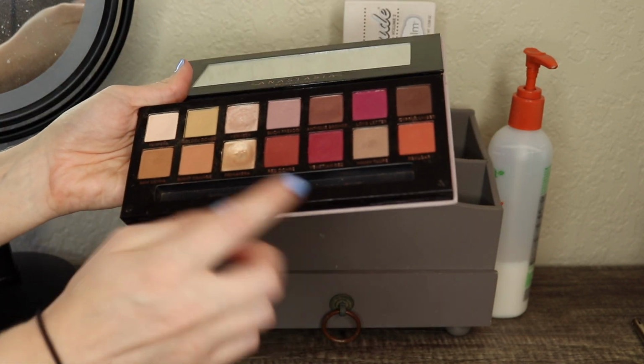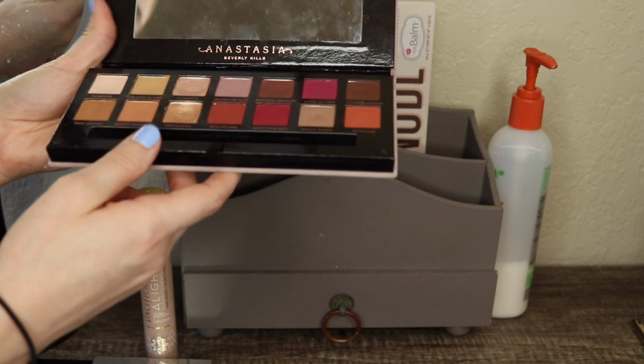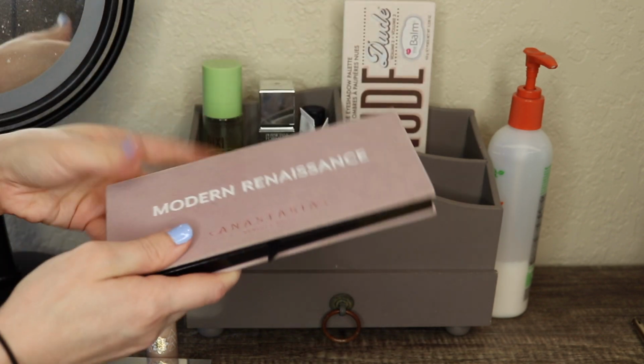We actually had a couple of shades selected from here as well. It was the shade Love Letter and Red Ochre. Those are the two that I'm focusing on in my eyeshadow roulette. But in general, I really would like to just start making some more progress on this palette because it's getting kind of old.